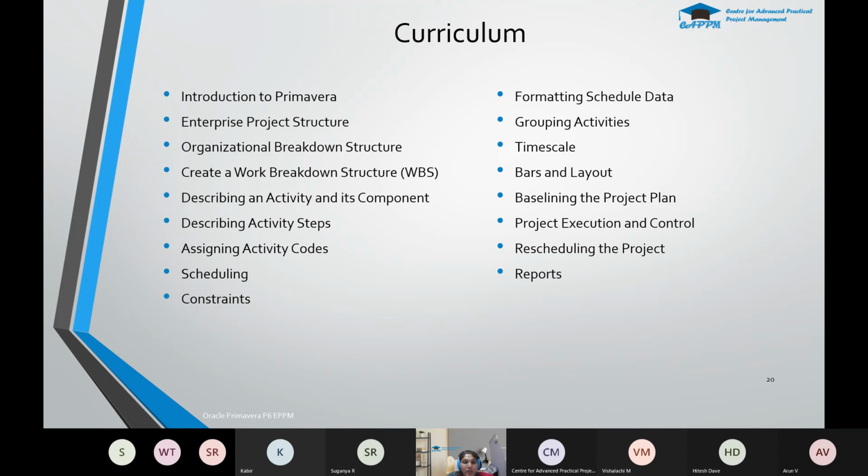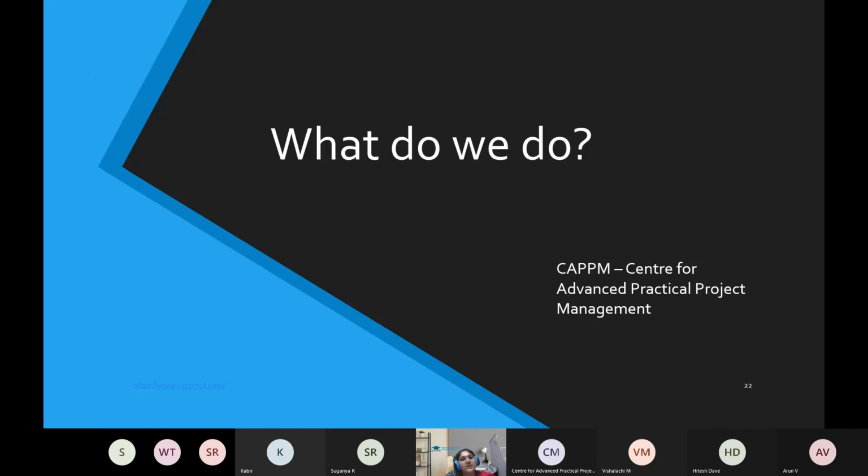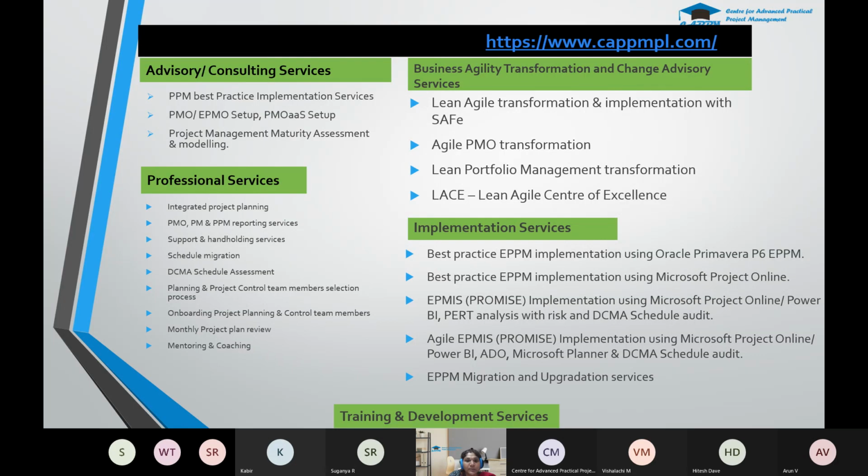So these are our curriculum of Primavera, based on the features that we have shown now. CAPPM is doing certain services and solutions here, such as advisory services, professional services, business agility transformation services, implementation services, and we are also providing training and development services.